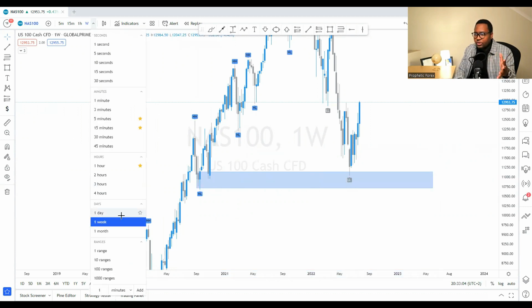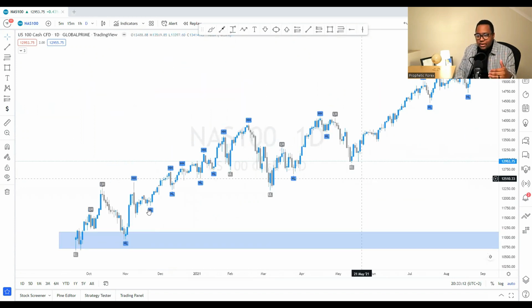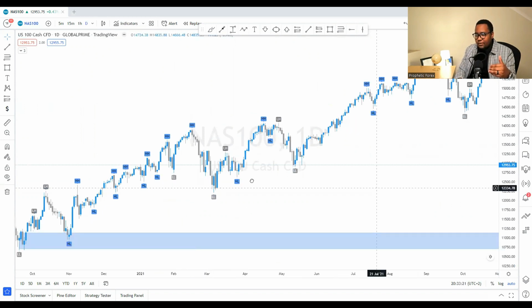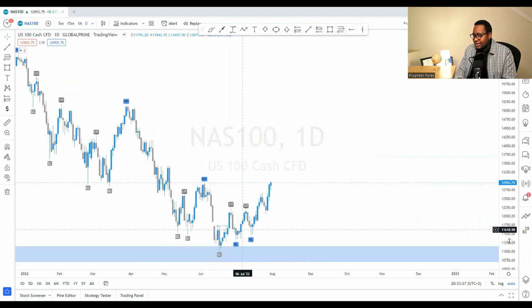And of course, we go to the daily time frame, and we can see there was a point of interest, a POI, because the market was just coming back into the trends. So as you can see, this was exactly the piece of price action that the market used. It touched it for the first time, and of course we can see this is the POI when the market came and created a new lower low, and the trend has just started.